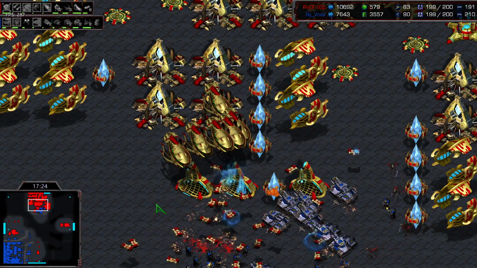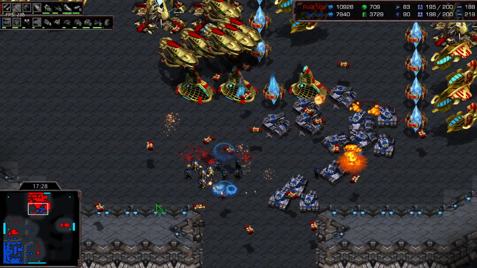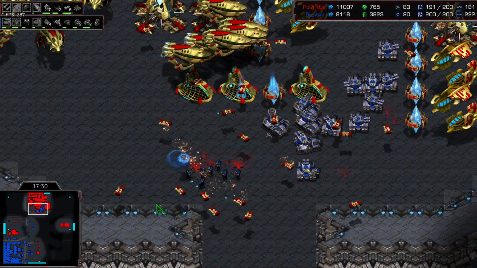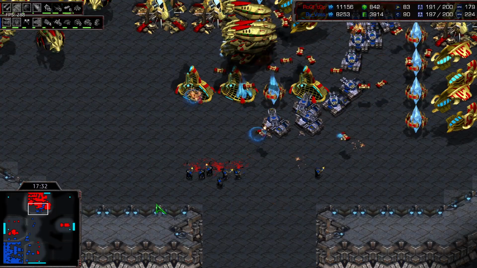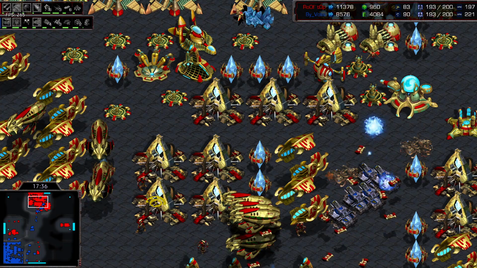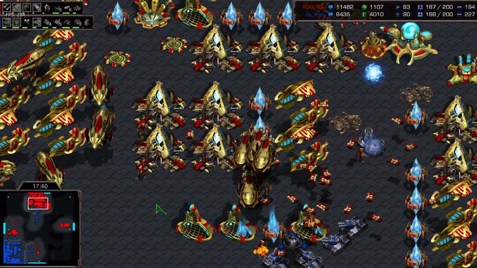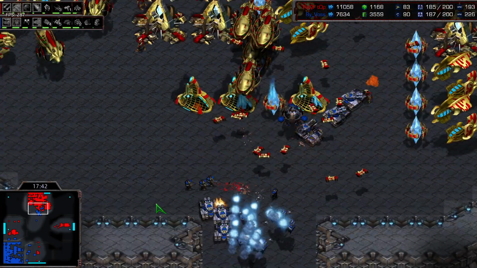Dark Templars coming in as well. They're from the side. Marines are going down very quick. Scans the Dark Templars, but the Dark Templars still killing a bunch of those tanks. Tanks are rolling up further and further into the base. He's going to try to kill the probes, but he's too far away. He's not going to hit the probes. A little bit too far away. The effort is great, though, but he couldn't make it count.